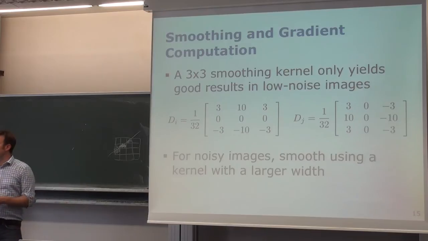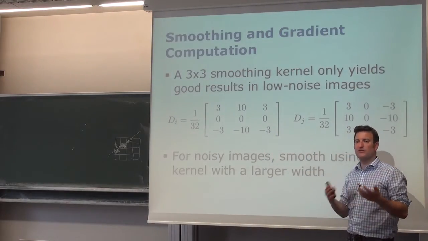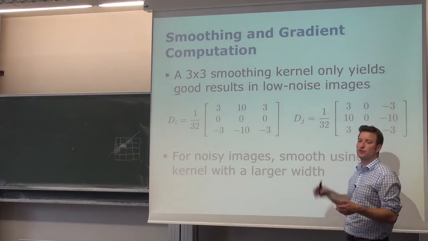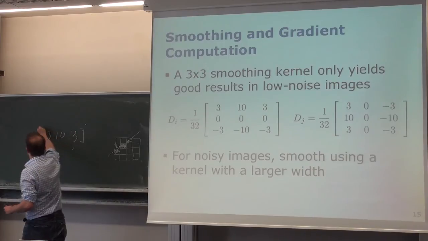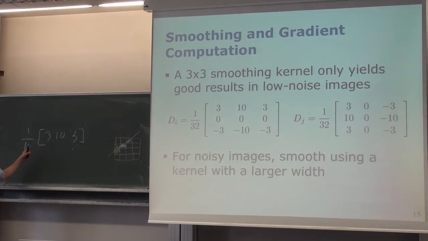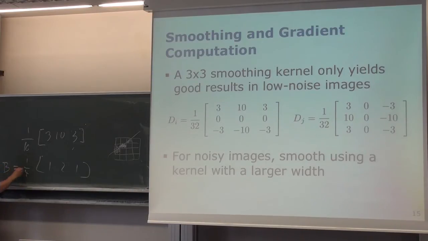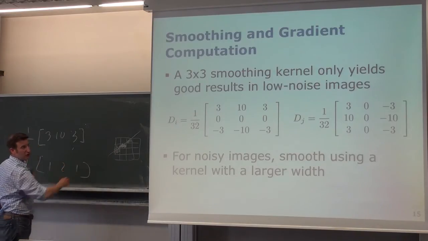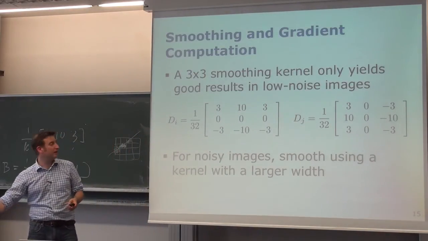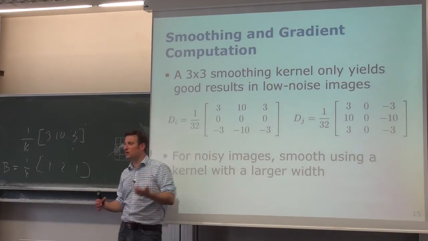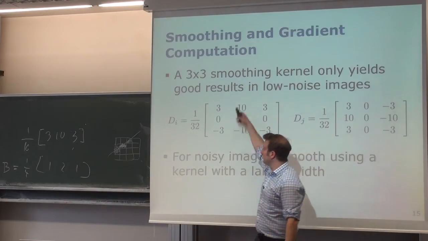So this is now just a 3x3 kernel. If we expect images which have a lot of noise, we may increase the kernel width in order to have a larger smoothing in there. So we may smooth those kernels not with this simple 3, 10, 3 filter that we used before, or 1, 2, 1, which was for the Gaussian filter. We may take a larger kernel width. If you take a larger kernel width, this area simply gets larger, so it's not a 3x3 kernel, it's a larger kernel. If you have very noisy images, we may increase this. It simply depends on how much noise we have in our image. Once we performed this convolution, we actually computed our first derivative. So the first step is done.